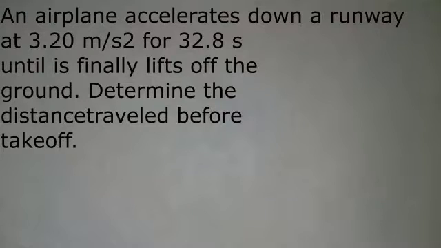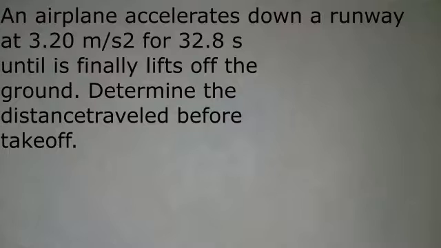Today I figured I would help you all with solving physics problems, since we have done a little short tutorial app review thing for physics apps. I figured, you know what, I'll just take you through a little course. We'll do different kinds of problems. This time we're using a distance time equation, and here's the problem. An airplane accelerates down a runway at 3.2 meters per second squared for 32.8 seconds until it finally lifts off the ground. Determine the distance traveled before takeoff.